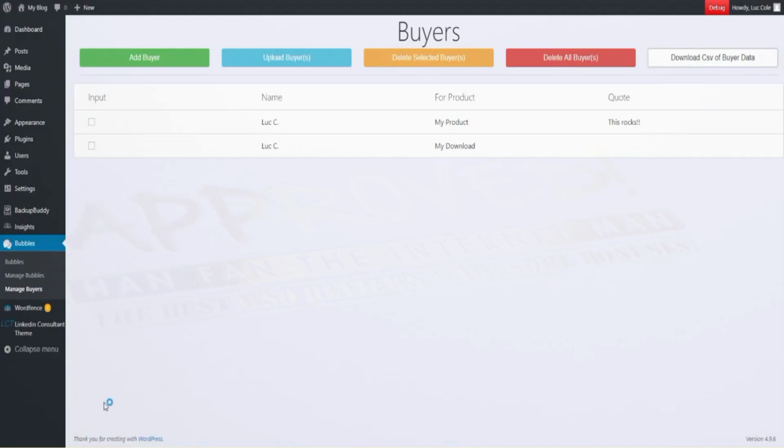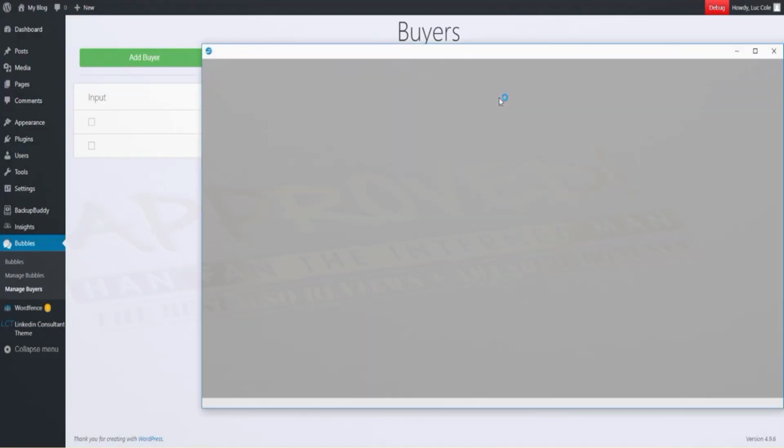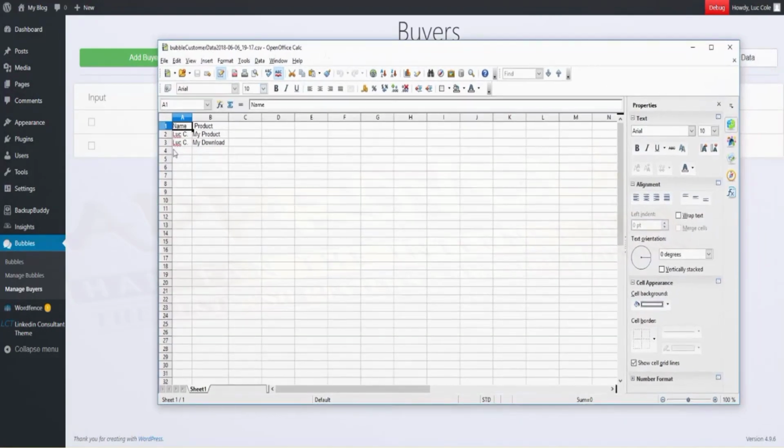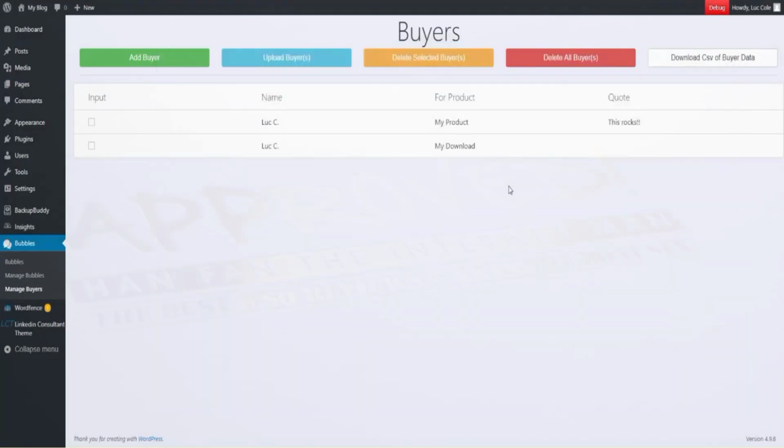What this is, is a CSV file, and it has the name of the person and the product name, and it should have the quote here. Apparently it doesn't. When you receive the software, we will have added in a third column with the quote. So that's the downloadable data from the customers.